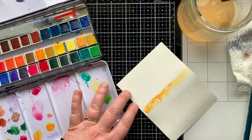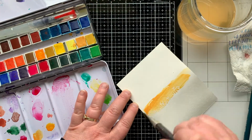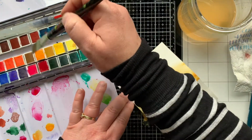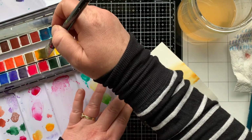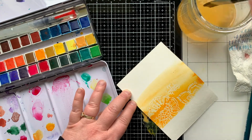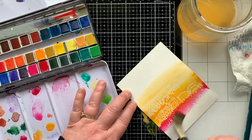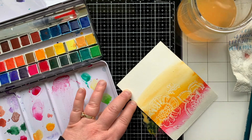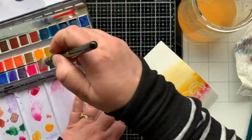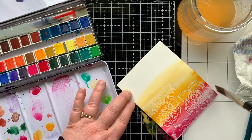I picked some yellows and kind of pink colors for this background just to give it a warm, summery kind of feel. And I started out with my number 2 brush and realized that was a little bit too small for what I wanted to do. So I brought back in my flat brush, which I used to just wet the paper before I started, and I'm using that to apply these bright colors across my stamped images. And you can see how the stamped images then resist the paint and just make for a really cool effect. And I thought this was a really fun way to showcase these beautiful images.